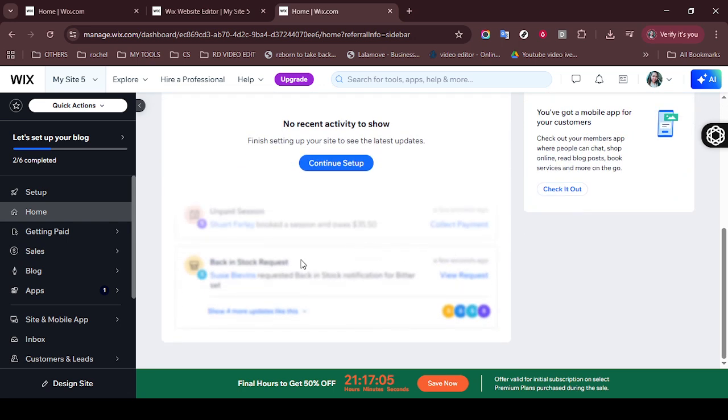Next, you'll want to locate the integration section. Typically, it's on the left-hand side menu of your dashboard. Go ahead and click on that. This section is quite useful as it allows you to connect CJ Dropshipping with various e-commerce platforms. But for today, we'll focus specifically on Wix.